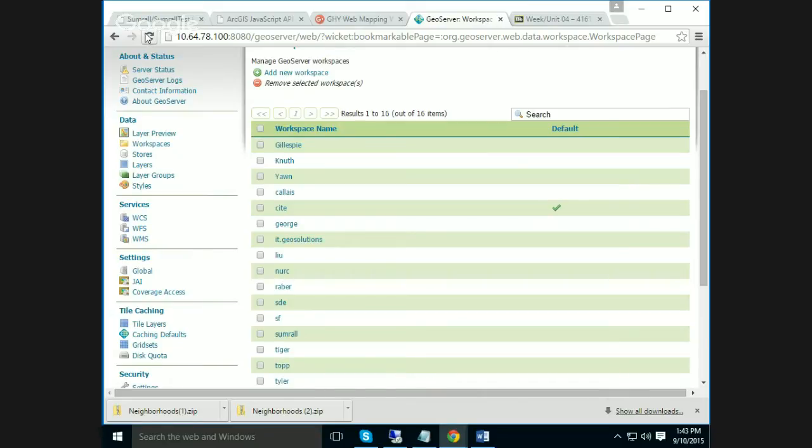Are y'all having an issue getting to that site down there? Okay, so it's 10.64.78.100:8080. Maybe you can't see this? Can you see what I have highlighted? Type that into a web browser, just that part that I have highlighted. Then we press enter. So are you there?